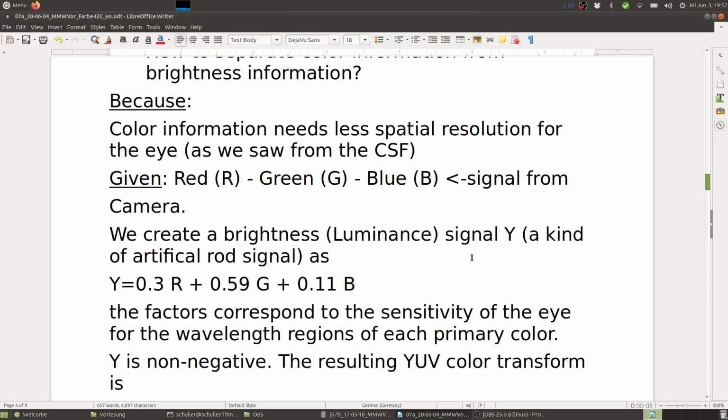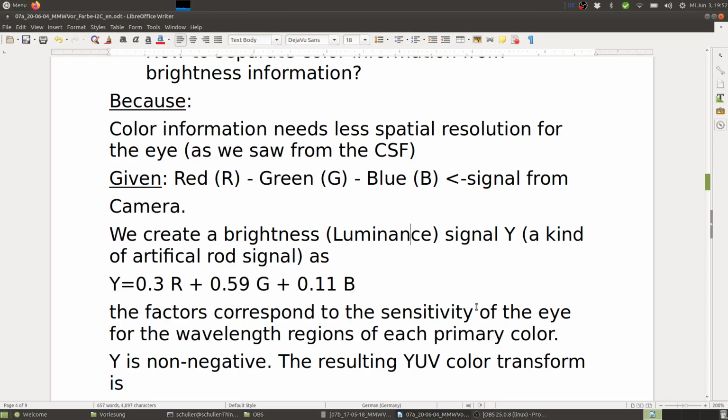Signal Y, which is kind of an artificial rod signal. Remember, the eye has many rods, but they are only sensitive to the luminance, the intensity of the light, but not the color. And that's the role that the Y component now plays. So the Y component is the weighted average of the three primary colors coming from the camera, and those different factors come from the according sensitivity of the eye to those different primary colors.